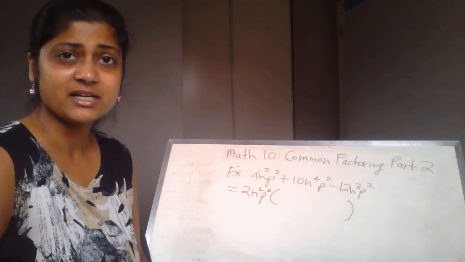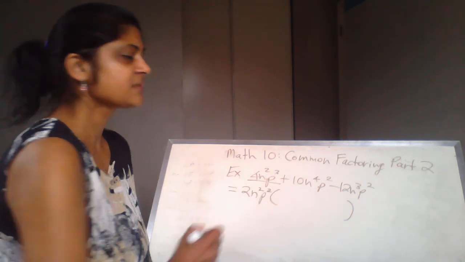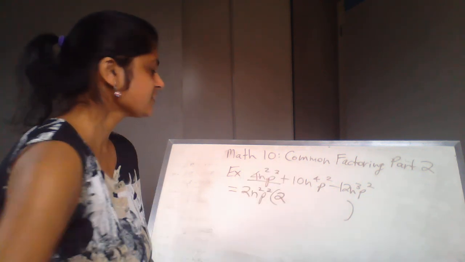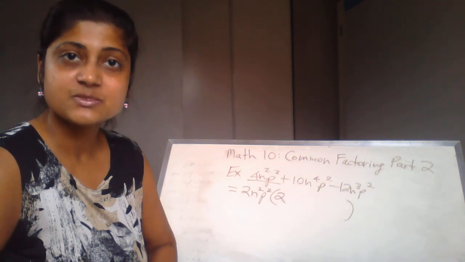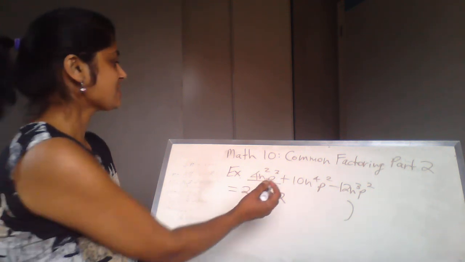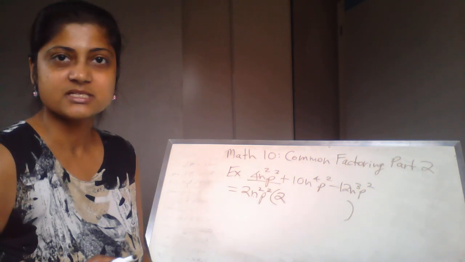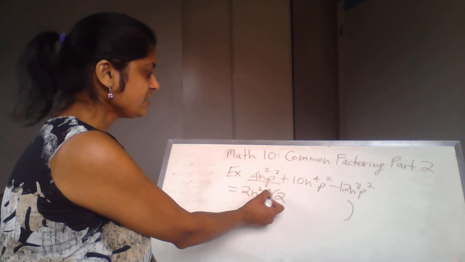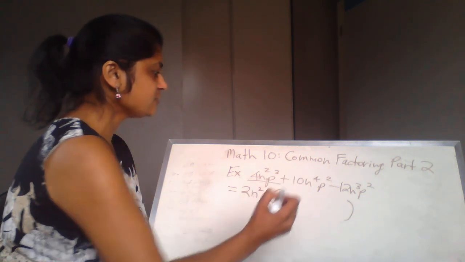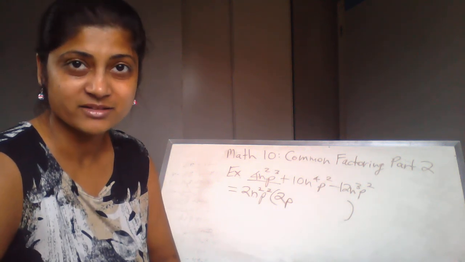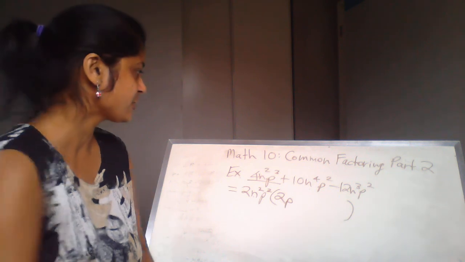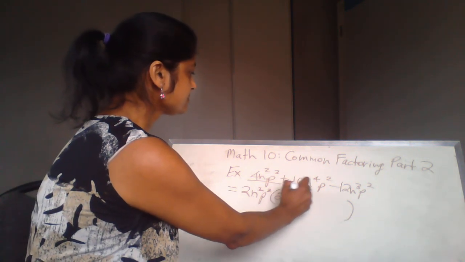I'm going to divide these numbers. Let's underline it. So 4 divided by 2, which is 2. Then you're looking at the exponents one more time for the variables. I'm doing n squared minus n squared. It's gone. It's 0. For the p to the power of 3 minus p to the power of 2 is p to the power of 1. I'm going to keep that the same. Don't write the exponent for 1 here. Let's move to the next one.